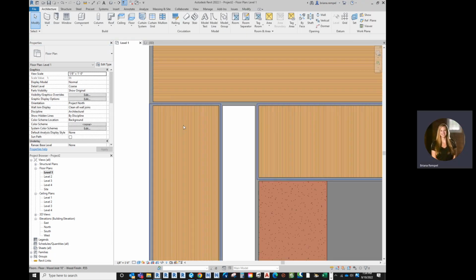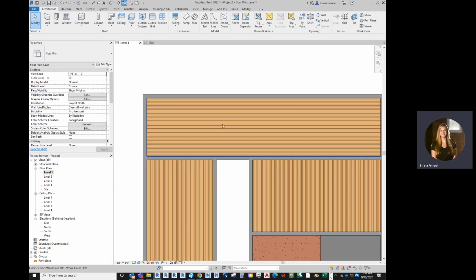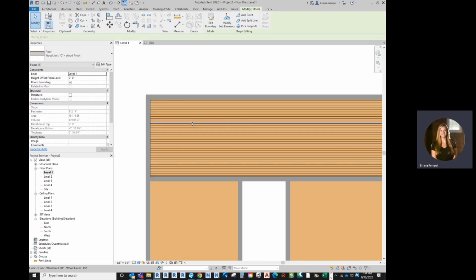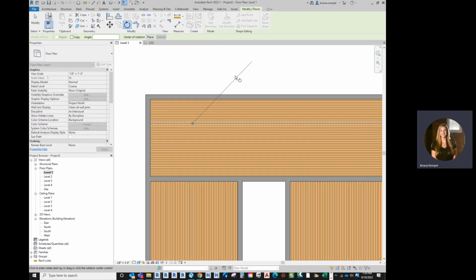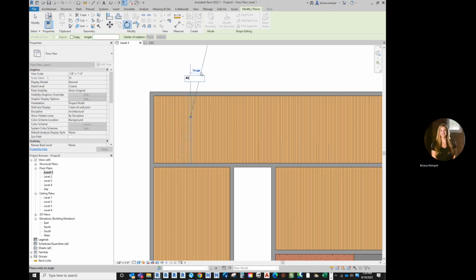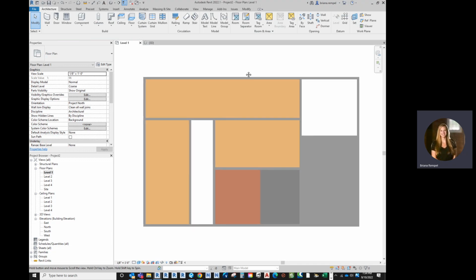You'll notice that this pattern and this one is going this way versus this way. You can adjust that. So if I zoom in here, I'm going to hover and tab until I see one of the lines highlight. I'm going to click on it and I can use my rotate command. 1 click to start, and I can type in or move my cursor to where I want to rotate it, and I can rotate that accordingly. Probably not going to be on a 45, but you can rotate that pattern around.